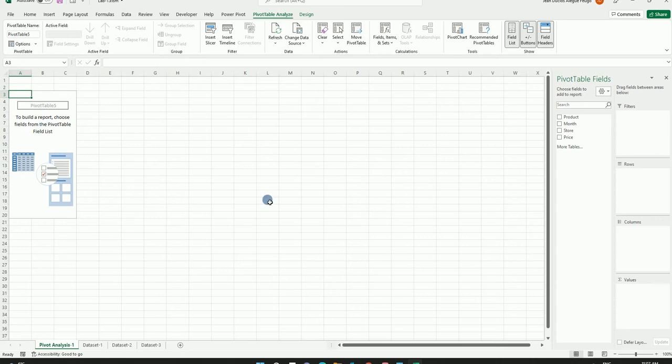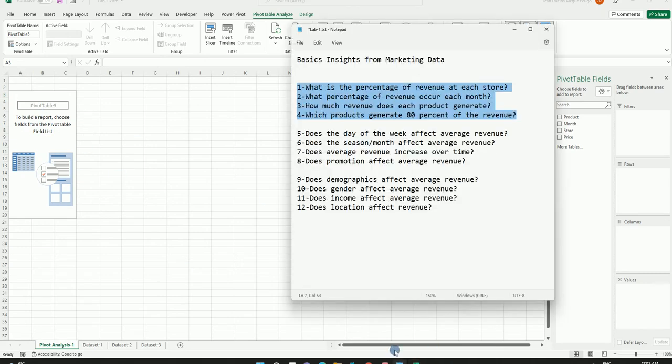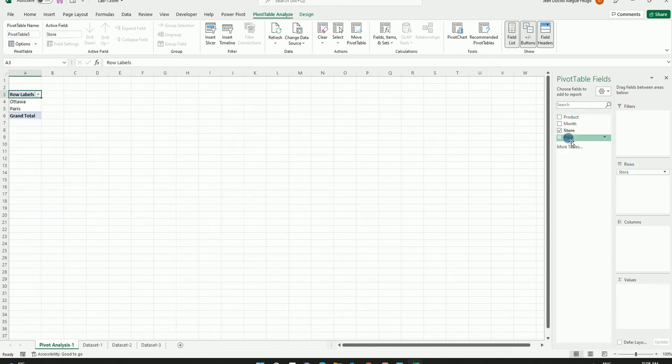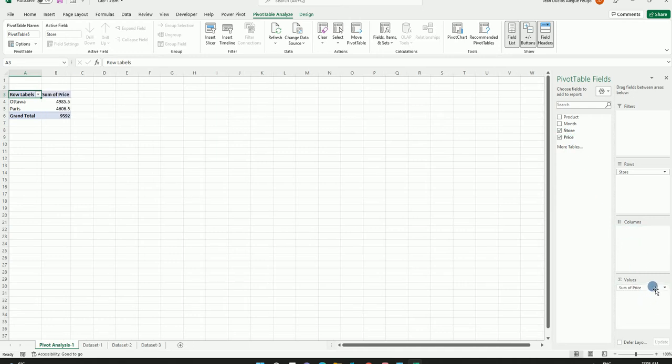And now we want to answer the question. We want to look at the percentage of revenue at each store. So we are looking at the location as well as the revenue. So let's come here. We have the store. I'll pull it and put it where we have rows. And for price, I'll place it under values. That's it.